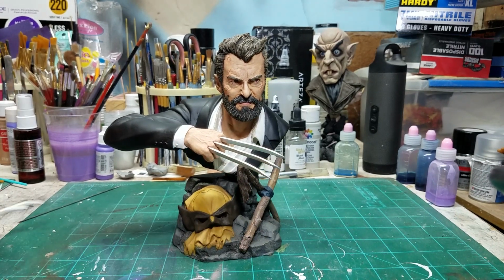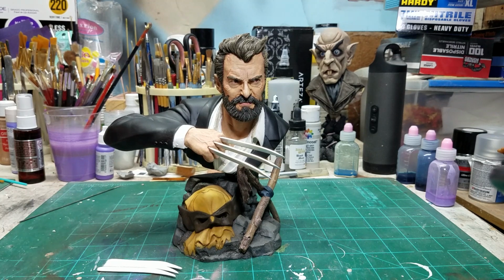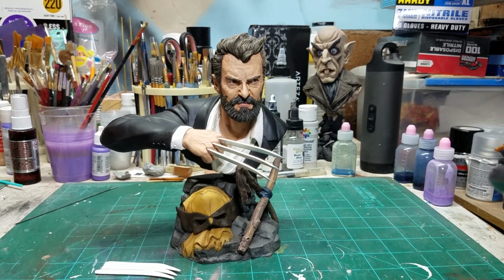Originally, this kit had come with 3 resin blades, and I opted to go with a set of aluminum replacement blades that were fabricated by Brian Rodriguez. And Brian did an amazing job of getting these to me as fast as he possibly could. I think it took like a week to fabricate them and get them to me in the mail. I know his work schedule at the time was busy, but he got them to me as fast as he could. And the blade replacements themselves ran about 30 bucks, which for aluminum blades really is not that bad. It could have been way more expensive.